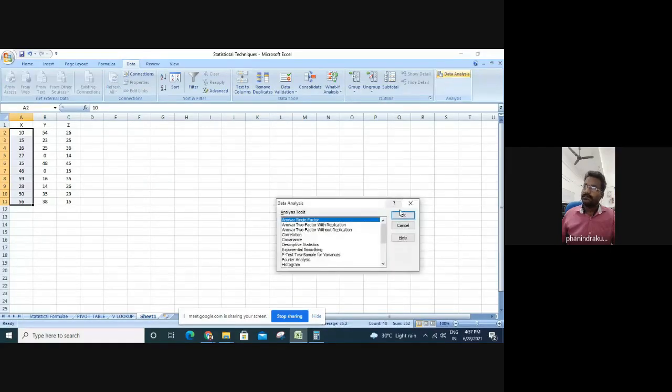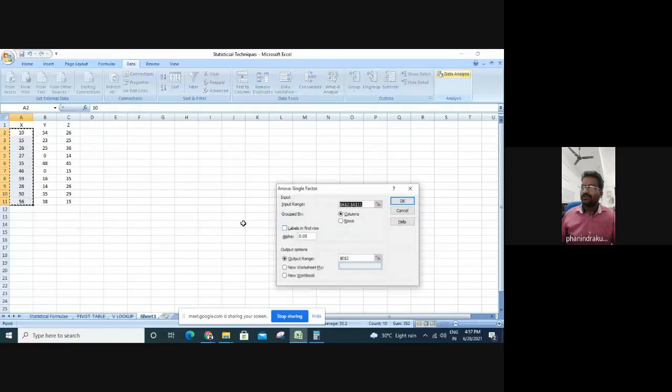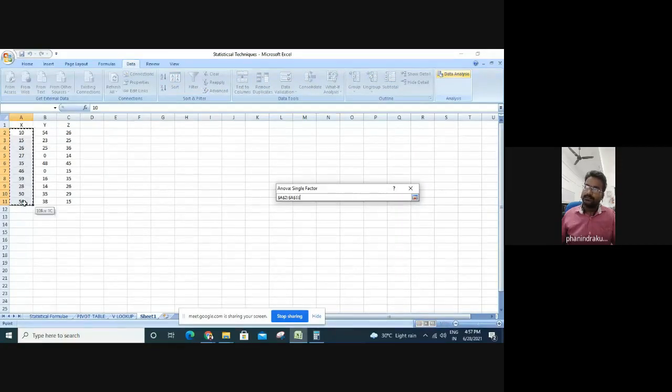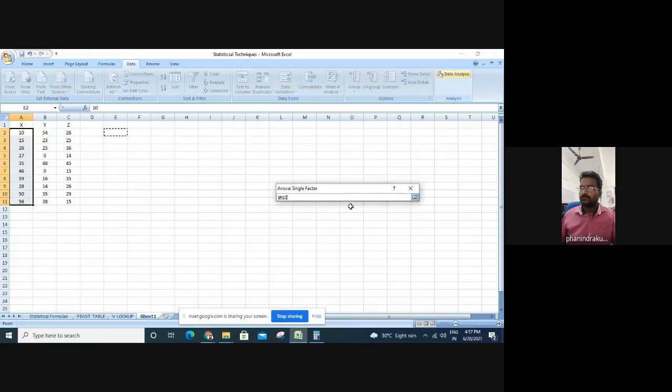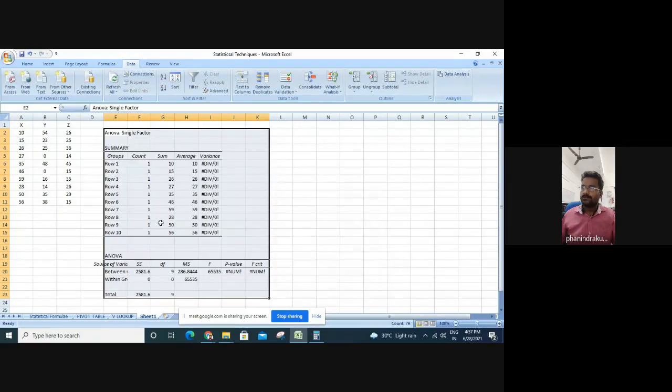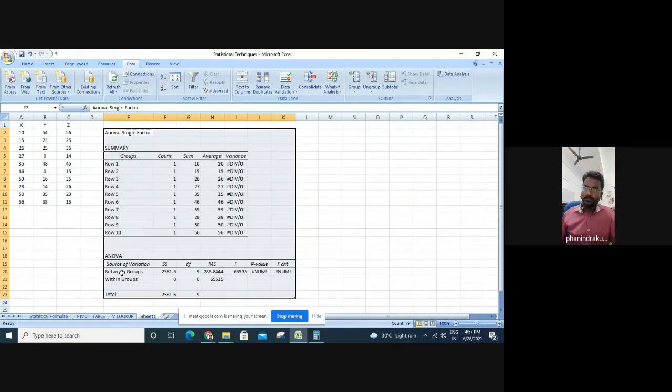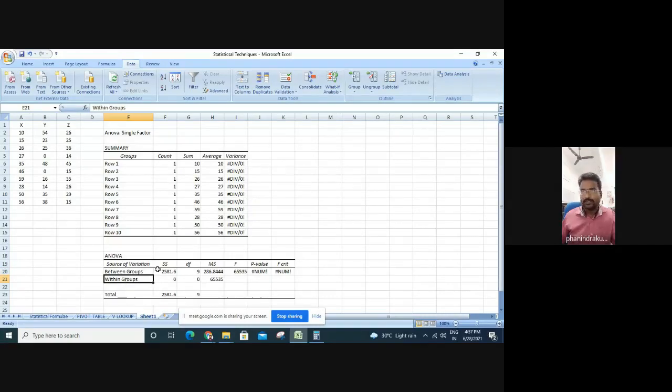It will be better done in SPSS when compared to Excel, but only the statistical things are that one. See, single factor ANOVA we have got. This is between the groups and within the groups, and this is called SS, sum of squares, degrees of freedom, and MS, called mean squares. And this is the F value. This is the calculated value, and we are not getting the P value and critical value here. The numbers are differently done because we cannot calculate the variances here.